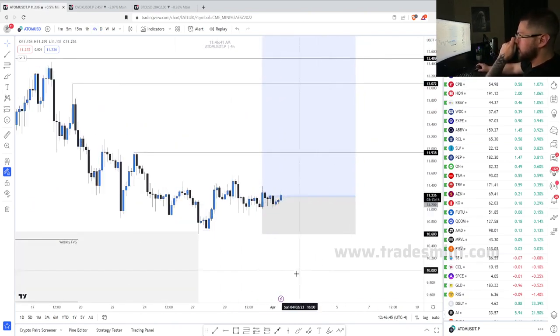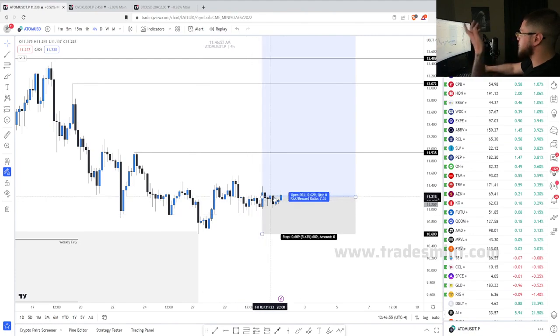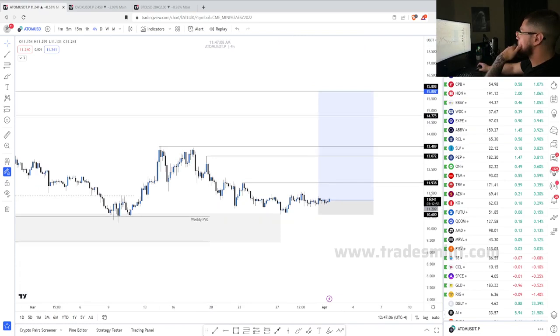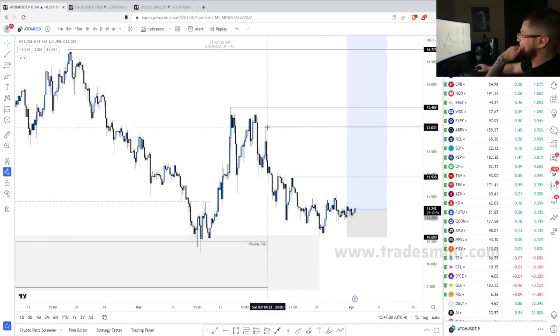Now the 4 hour, the reason I liked it when we entered was it had shifted over here. So we traded into it, and right here we had a shift and that gave us this order block, which we traded into, and then we just entered right there. I like the setup a lot. Then again, just looking at equal highs, and this is kind of a safeguard in case we don't make it up here. Because if I see clean highs like that, I'll usually take something off there.